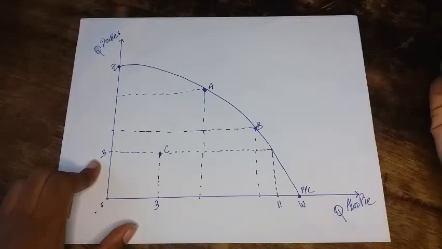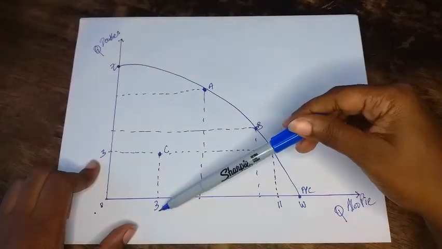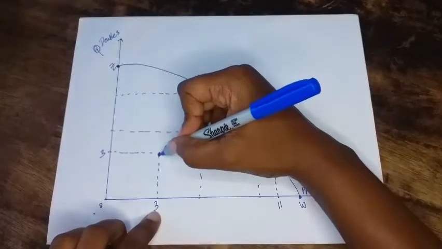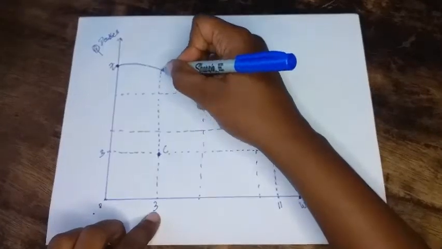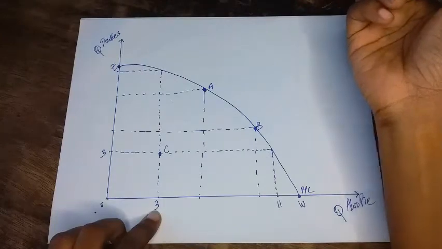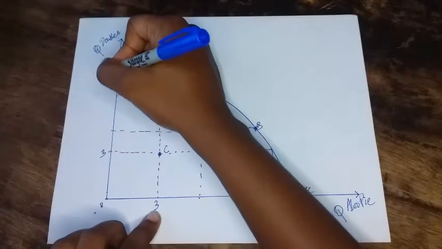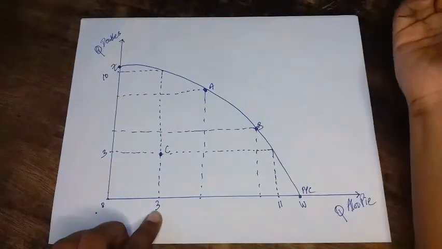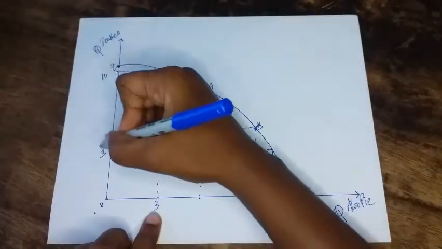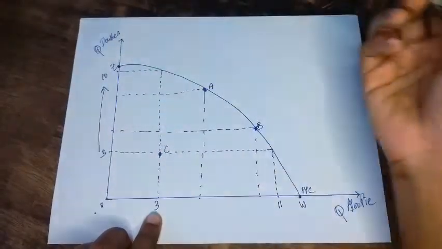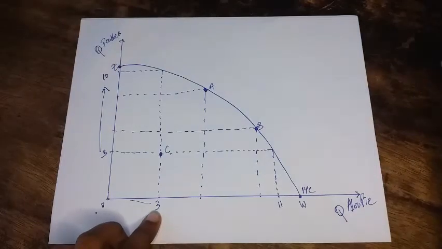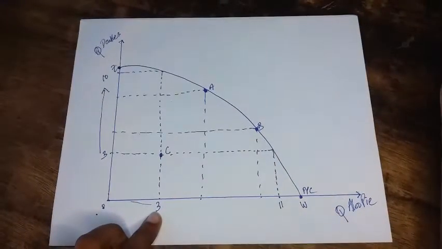Likewise, let's assume we want to keep the production at three units for aloo pie. At three units of aloo pie, we can extend the line up to here to give us a point of, let's say, 10 doubles. So it is possible for us to get more doubles from three to ten without having to give up any aloo pie. That is why point C is considered to be inefficient.